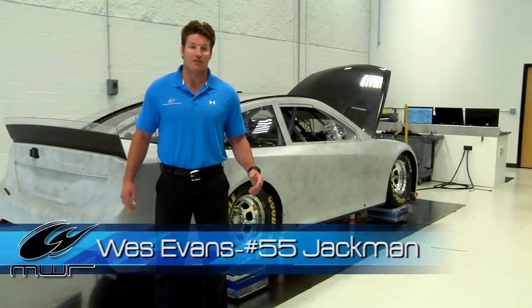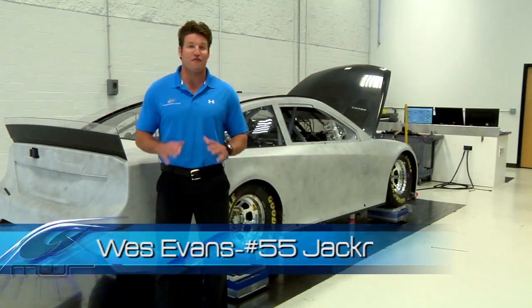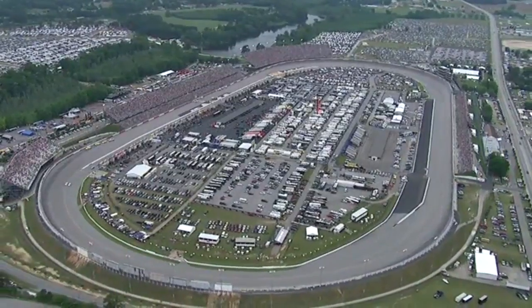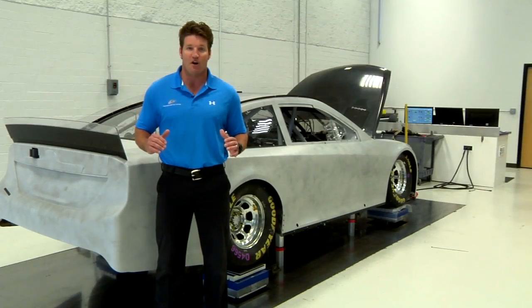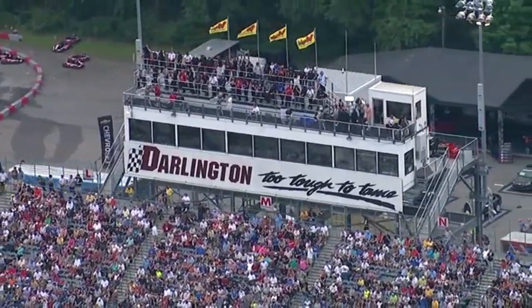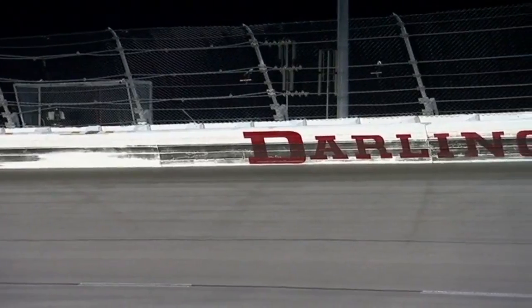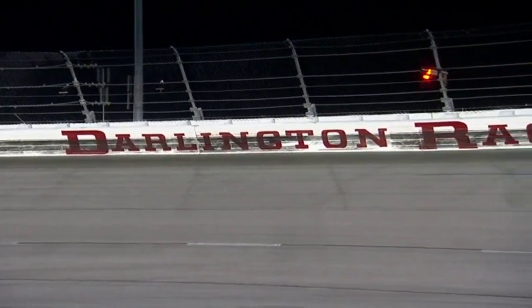Welcome to Wednesdays of West. For the Southern 500, we headed down to Darlington Raceway, an oval track with a very unique shape. Turns one and two have a completely different configuration than three and four, making it very challenging to set up these cars to handle effectively in both ends of the track — considered by many to be too tough to tame. You can see how the outside walls started out white before the race and by the end were littered with black tire marks, earning her nickname as the Lady in Black.